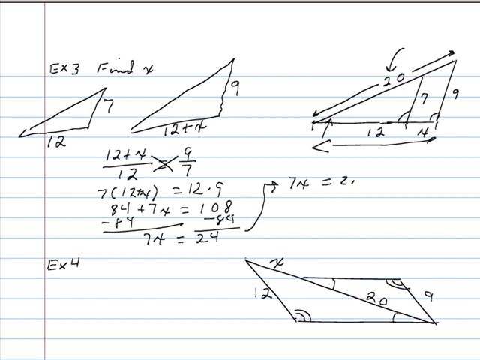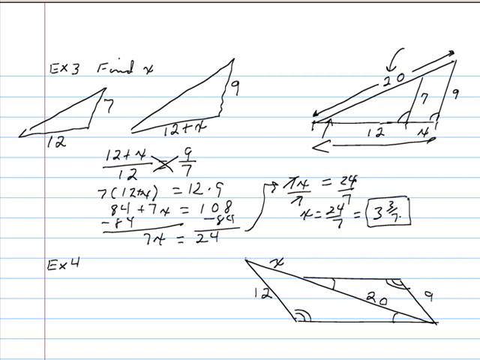7x equals 24. I divide both sides by 7 to get x by itself, and I get x equals 24 sevenths. If you change that to a mixed number, that would be 3 3/7. So that's kind of an ugly answer. Don't think that your answers are always going to come out beautiful. If you wanted to do your 24/7 on your calculator, you could. I'd give about a 3-digit answer to that.